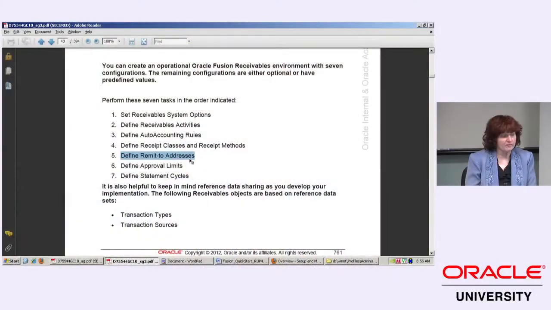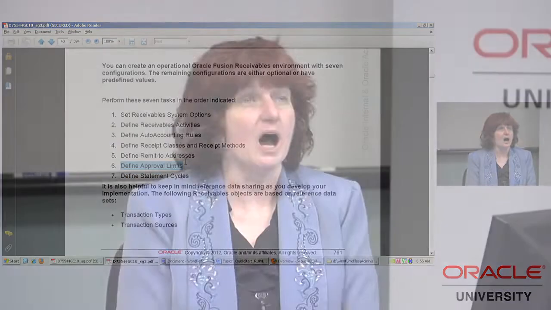And then we can go out there and define these approval limits. Approval limits are going to be a recommendation because we might have to do adjustments. Maybe it's not a credit memo adjustment that we're doing. Maybe, you know what, I have Tyler, he owes us $1,000. What he did was he sent us $990. I don't know why we didn't get the full $10. We're not expecting to do business with him ever again. It's not worth sending a small amount out to a credit collection agency, so we might want to write it off. And we may want to have certain approvals in place so that we can do write-offs.